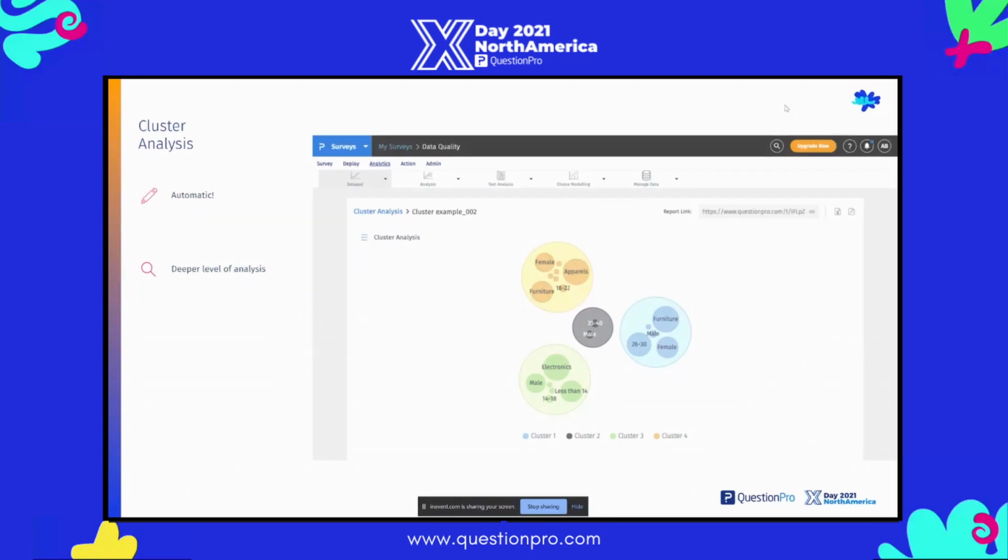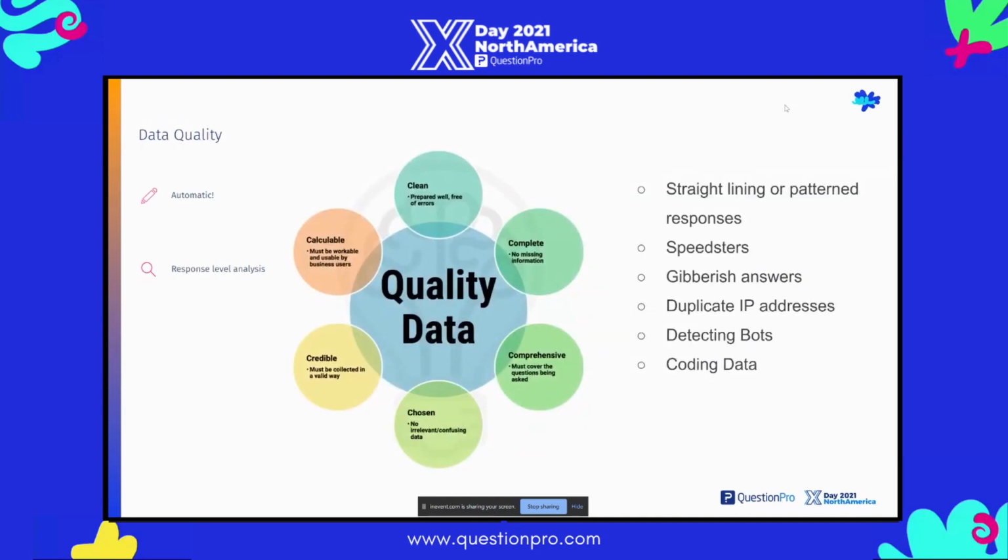So that's where we want to invest from a product standpoint, and that's, again, futuristic, and that will definitely help with the deeper level of analysis QuestionPro is standing for, right? So the next feature I want to talk about, again, on the data theme, is data quality. So this is a big thing for the audience business, especially Dan and Tim, who talked about data quality.